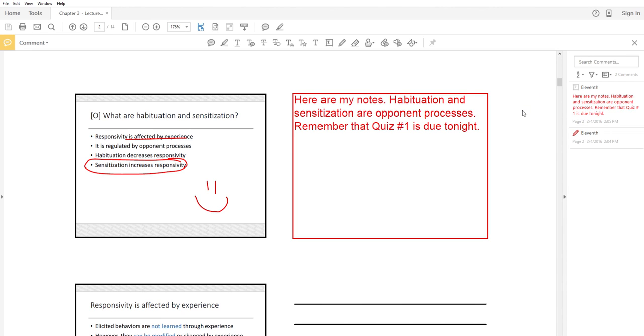And I hope this is, maybe not as good a solution, perhaps for some of you, as having the PowerPoint. But again, I think that this is hopefully a nice compromise that everybody can get what they need from. All right. If you have any questions about this, send me an email or come to office hours, something like that. And I'll be happy to work through it with you. Thanks.